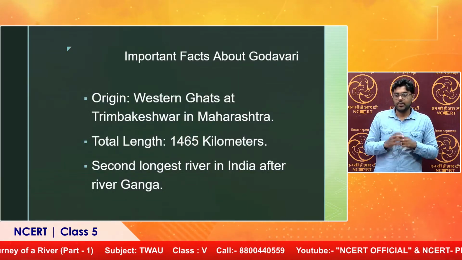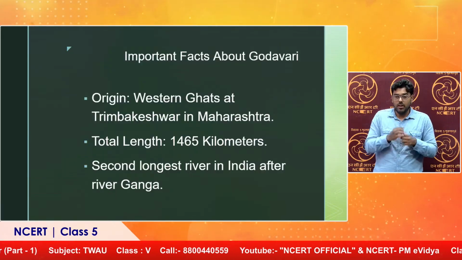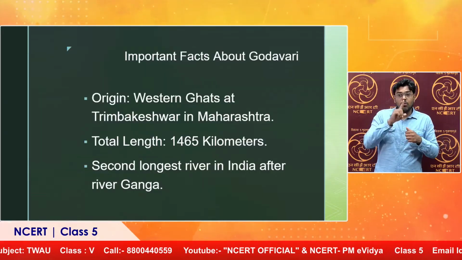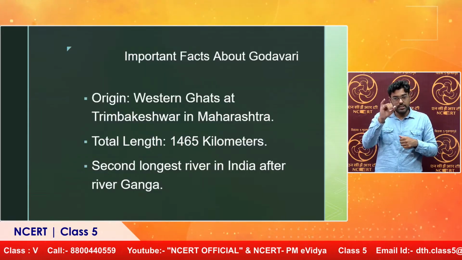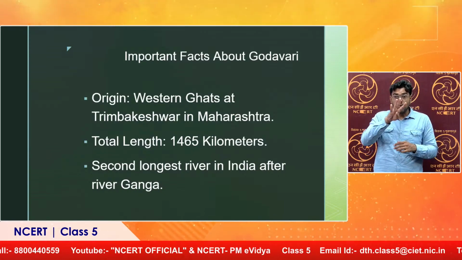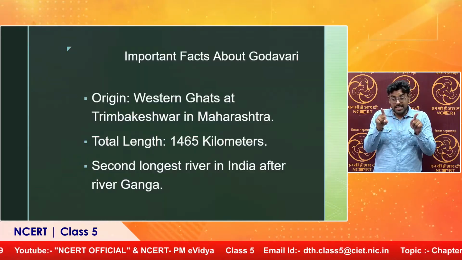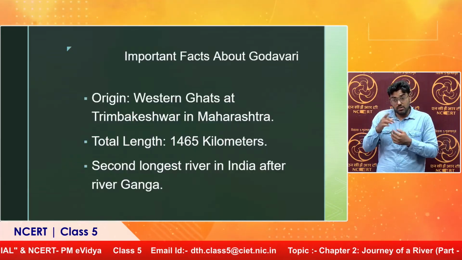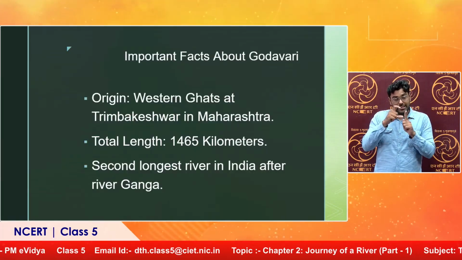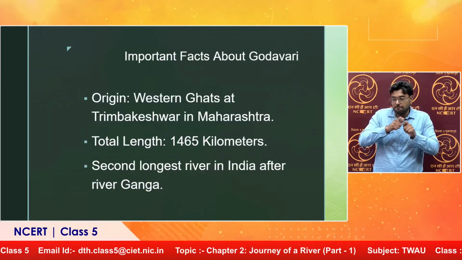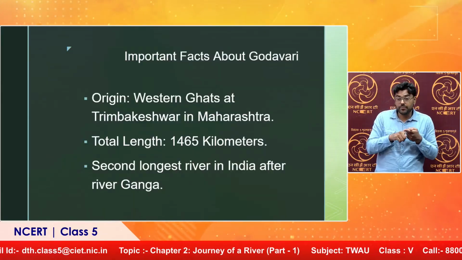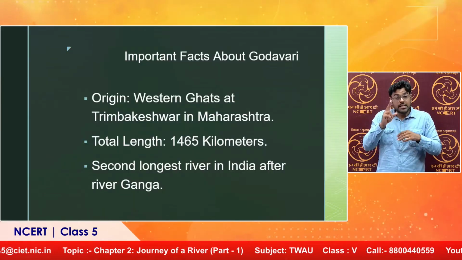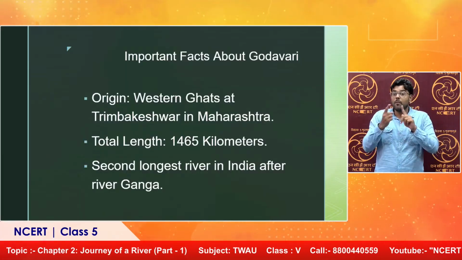And the second important fact about Godavari is that its total length is 1,465 kilometers. So can you imagine how much this distance is? This distance is roughly equal to the distance from Delhi to Calcutta, or from Delhi to Hyderabad. So this long is Godavari, and you will be surprised to know that Godavari is the second largest river in India after river Ganga. So these important things you must know to understand the journey of Godavari. So these are the important facts about Godavari River.